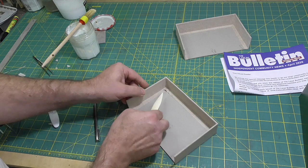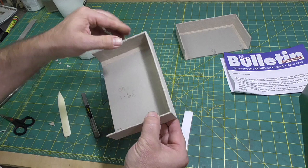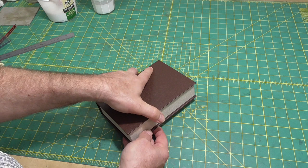I had hoped to be further along today, but we are up to the 30-minute mark, and I am trying to hold my videos to 30 minutes or abouts at maximum. So next week we'll finish the boxes by filling in the bases and then making the case and then putting it all together.